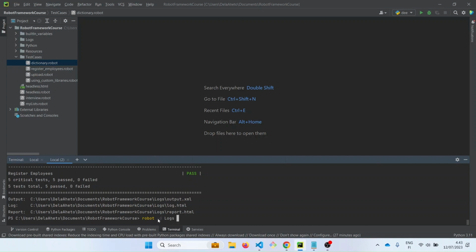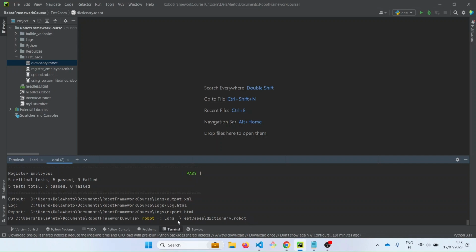So robot, the D flag, then the logs, and then space. So after the logs, you give a space and the full stop. Usually, after the full stop, we would have specified the folder. So this is the folder to which, let's say, the dictionary file is. So we specify the actual path to the dictionary.robot file.